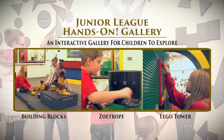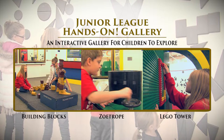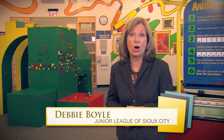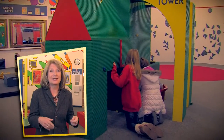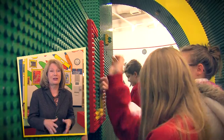Another way for parents to introduce their children to the arts is through the Junior League Hands-On Gallery. The gallery offers families the opportunity to bring children here and discover different aspects of art, like line and shape, in an interactive way that makes the museum a friendly place. The Lego Station has always been a huge hit with children — oftentimes you'll come in and see their names inscribed in Legos, and they're leaving their mark on the Arts Center.